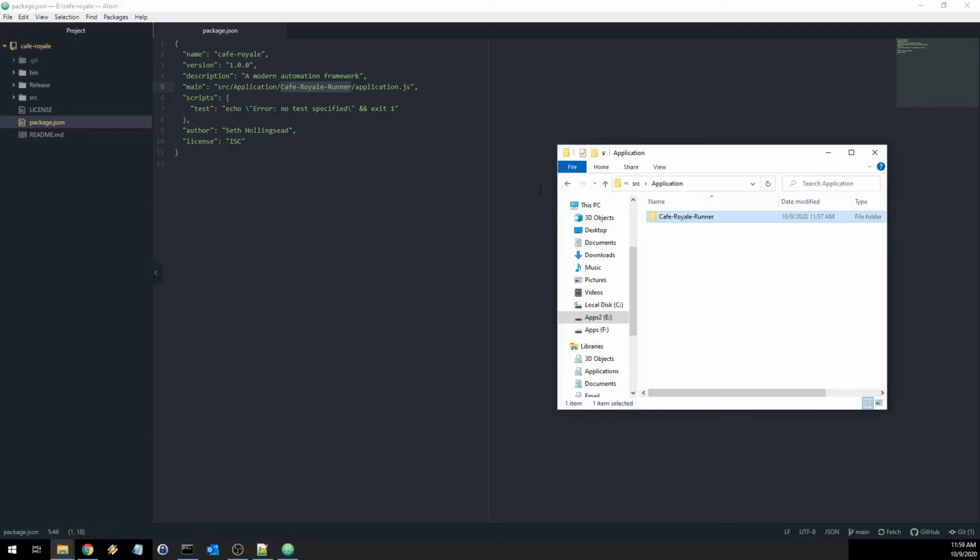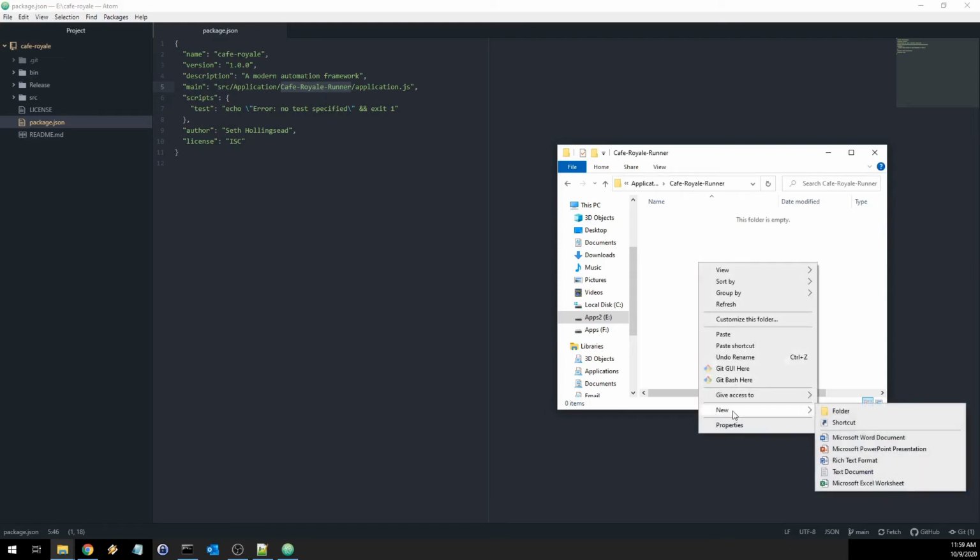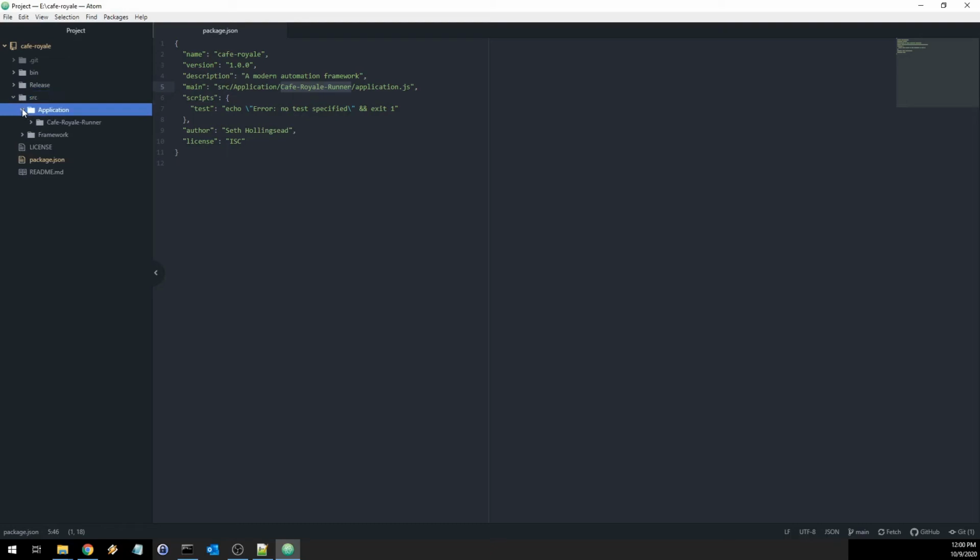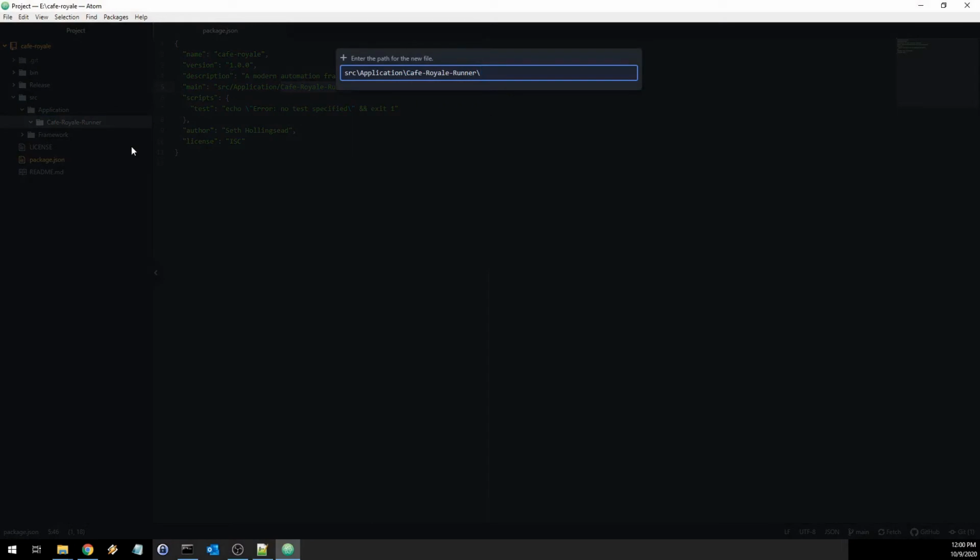And because of that, we're going to need to, so we got this runner, and then this coming back up to the root of the folder. Let's see here, source, where did it go? Oh, we didn't have it yet. We haven't created the file. So just go into source, application, Cafe Royale, and then we're going to create a new file. We'll just do it right from here because this is updated. Application, and we're going to new file and application.js.